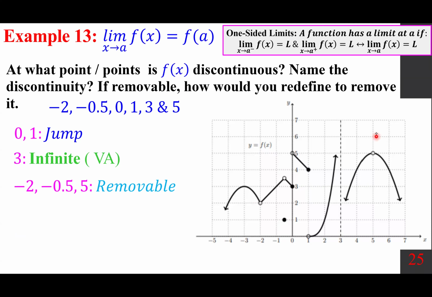So if you look at -2, we have to redefine it. Coming from the left and right of the first number, -2, from the left we are moving here, from the right we are moving here, and so we are moving towards this hole, which has a y coordinate 2. All we have to do, f of -2 equals 2, and this discontinuity is fixed.